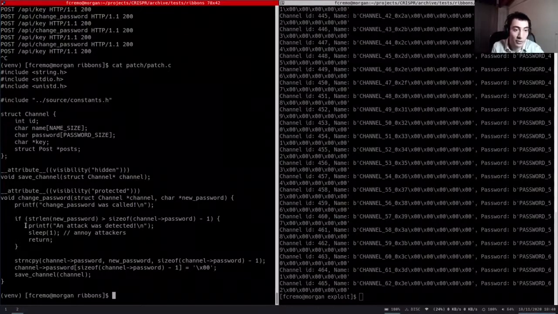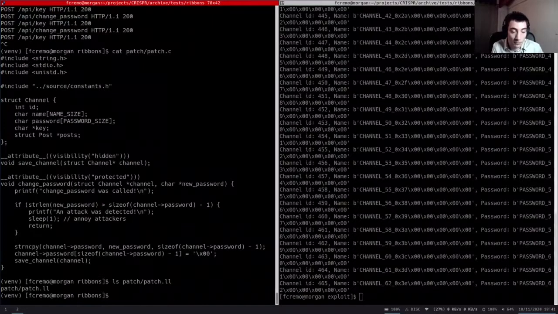If it exceeds what's the maximum allowed, it warns us that an attack was detected, it sleeps, and it does nothing. Otherwise, we have the correct implementation of the function just as before. So we already have compiled the patch to LLVM IR, and it's here.